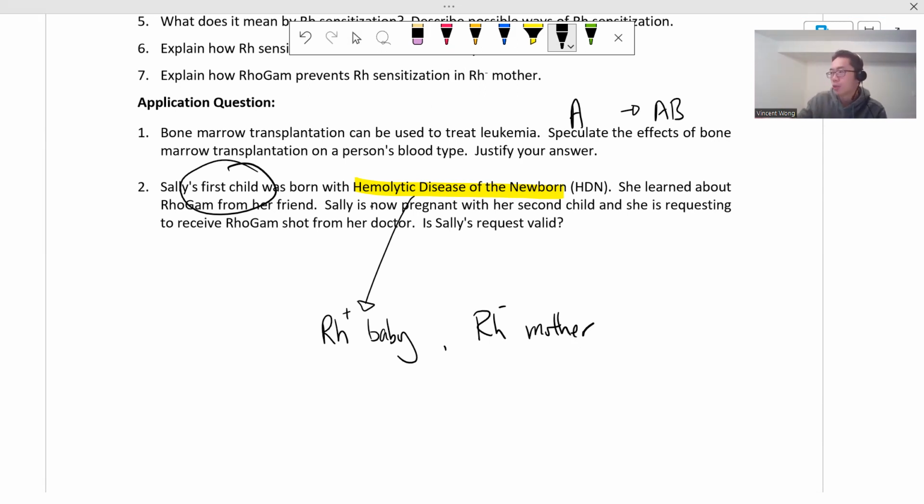So my question to you guys is, why would she have the antibodies before her first child? Because that's what's happening here. The first child is having the hemolytic disease of the newborn because the mother already has the anti-Rh in her system. I am asking you why that would happen. She didn't have a baby before. This is her first child. She must have got it from some other sources, from blood transplantation or anything else. That's right.